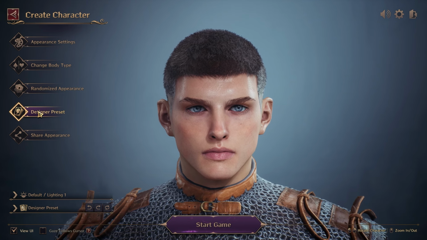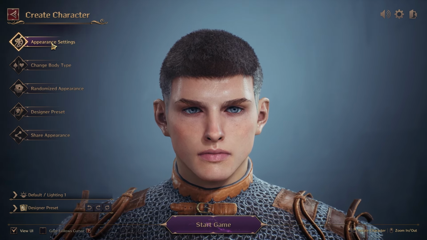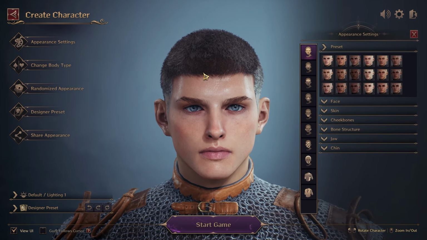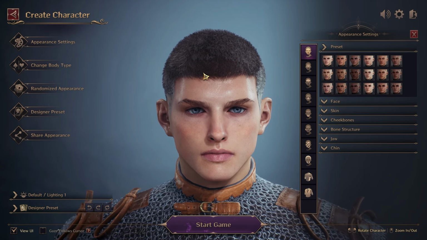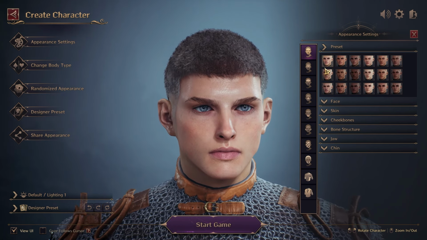So as I mentioned, we were going to do the presets first, then we're going to jump right back up to the actual appearance settings. I'm going with this guy right now because I feel like it's a good place to start. He's just sort of, you know, standard, straightforward, good face structure, no hair to bother us with our customization, and yeah, let's just do it, right?